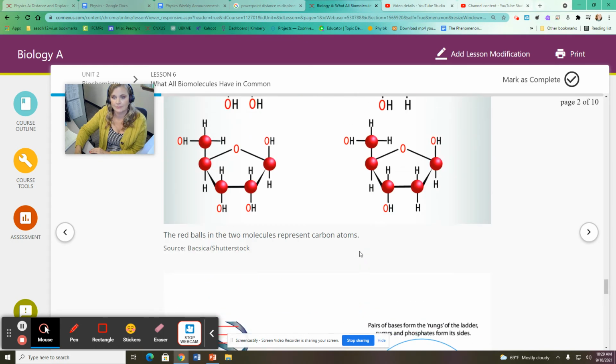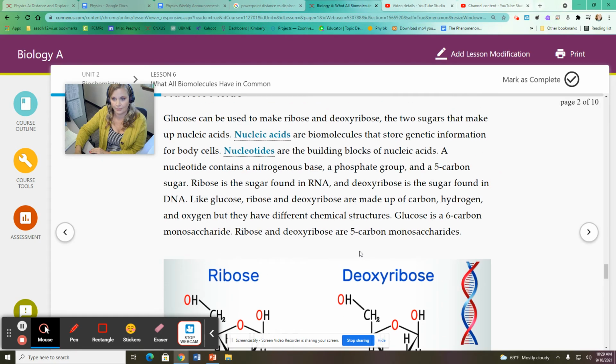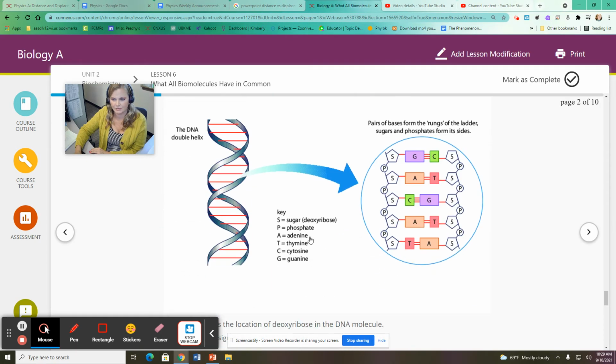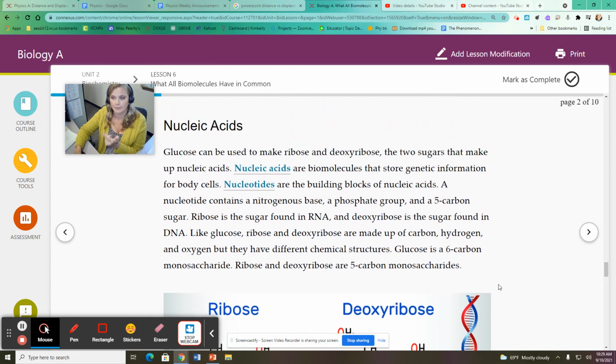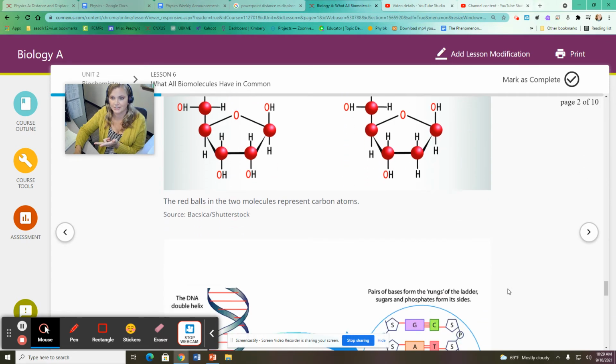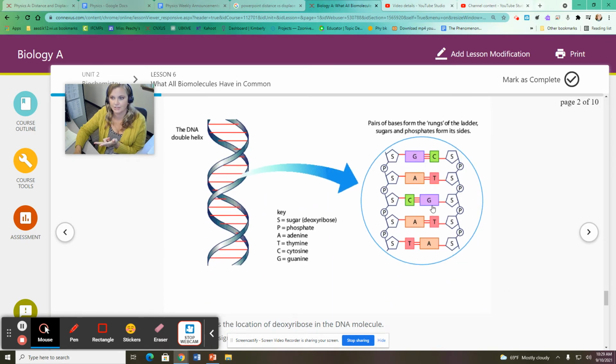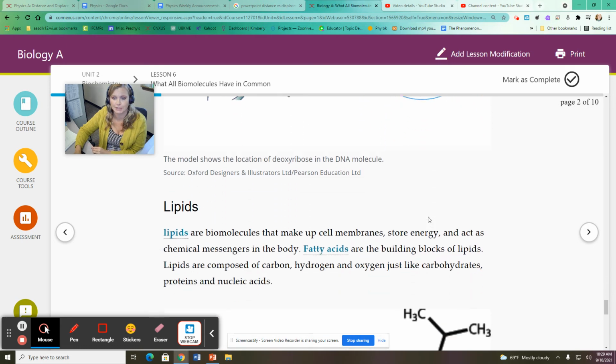As you can see with DNA, we also need nitrogen. I don't know if it shows that in here as well, but not only are you using that carbon, oxygen, and hydrogen, you also need nitrogen to form the nitrogenous bases. They call them nitrogenous bases, but I don't think they're very explicit that they have nitrogen. That's what nitrogenous means.